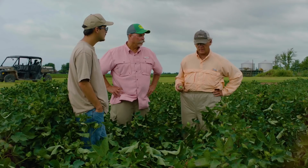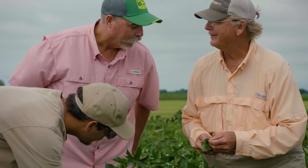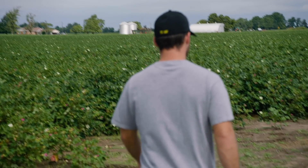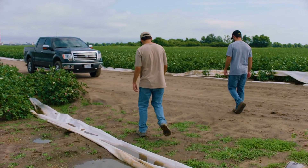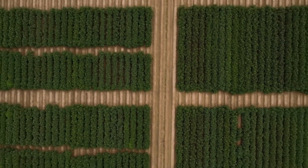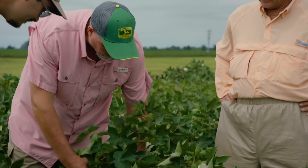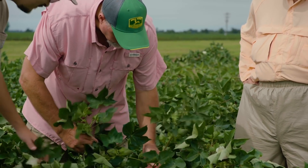I'm just tickled to death with where we are at this time of the year. The people we deal with couldn't be happier. If Mother Nature is good to us in August, we're going to pick the most cotton we've ever picked across the board. A lot of things can still happen — we still have to get through August and September and the rains and the humidity — but we'll cross that path if it comes.